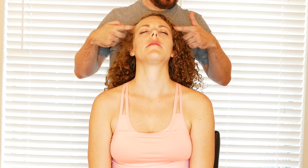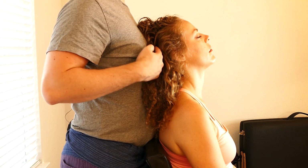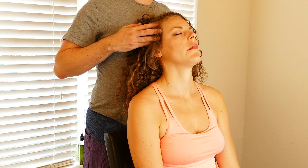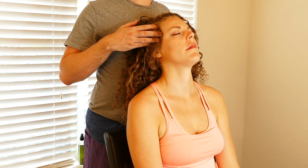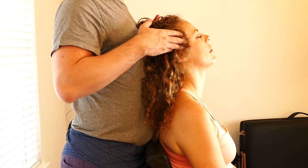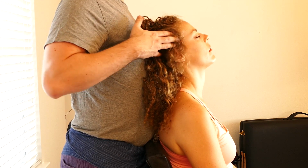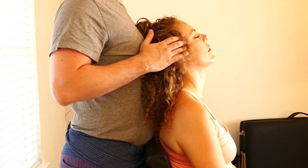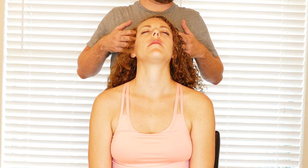Temporalis, this large muscle over the temples, over the temporal bones, goes down under the cheekbone into the jaw. It tenses when people chew or don't speak their truth. So we go in, work on this guy sort of with the fibers in this direction, up, back, and over, and then cross fiber. Right in the scalp.